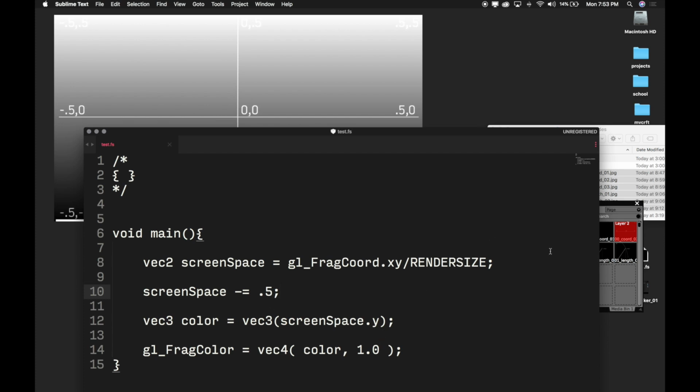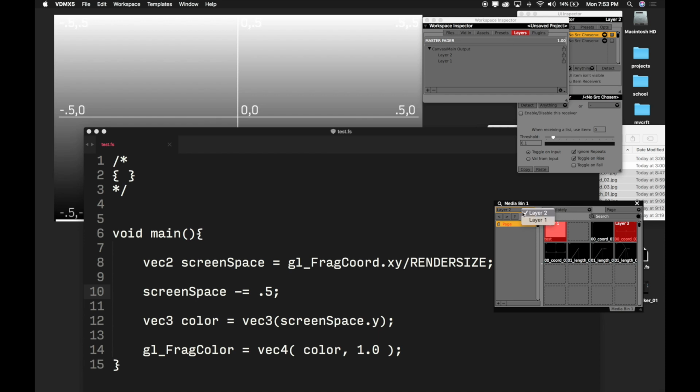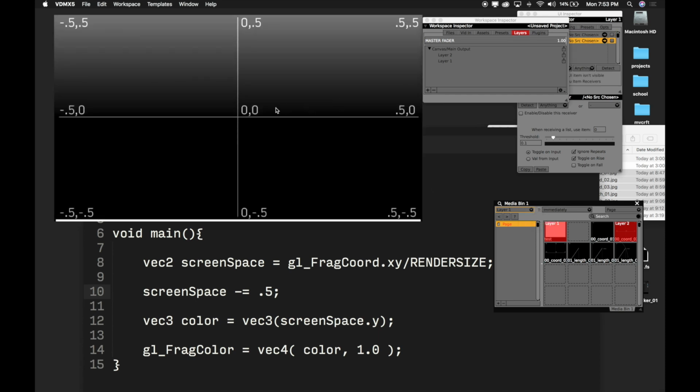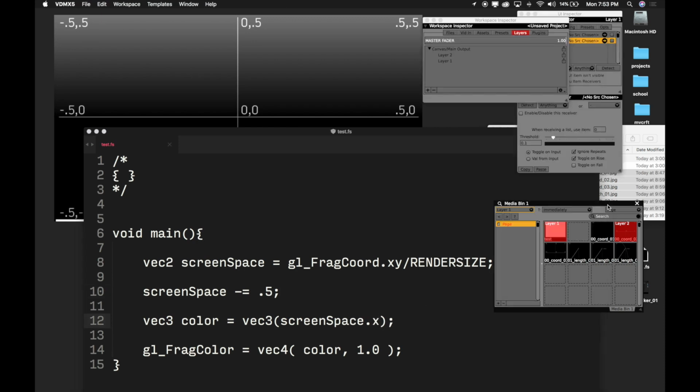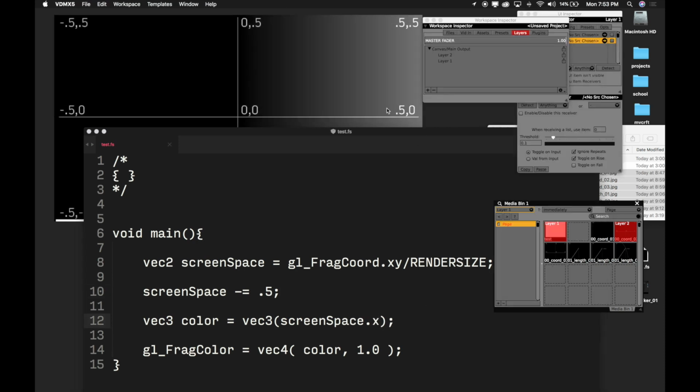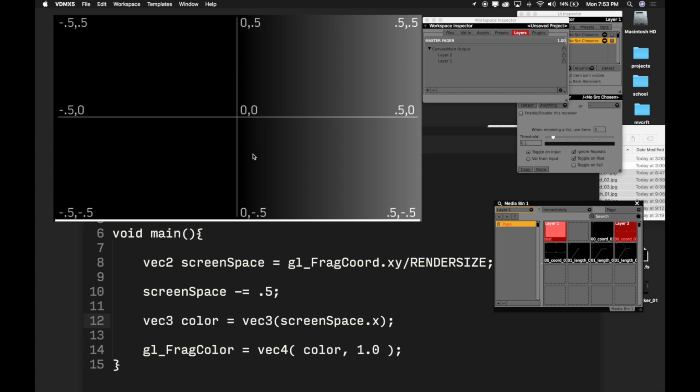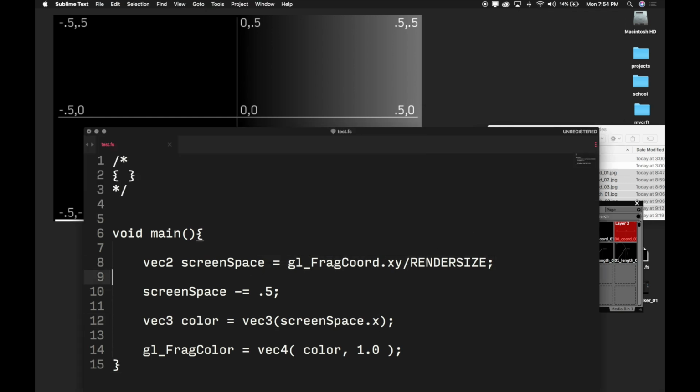Let's save that, and then let's reload that. And aha, there we go. Black is now here at the bottom, and it goes up to here to 0.5 at the top. Okay, so let's test this out also with X, and my expectation is that the black would begin in the center, and sure enough, it does. So we've remapped our coordinate system to having 0 be in the middle, and this will be useful for us. We'll come back to this actually.